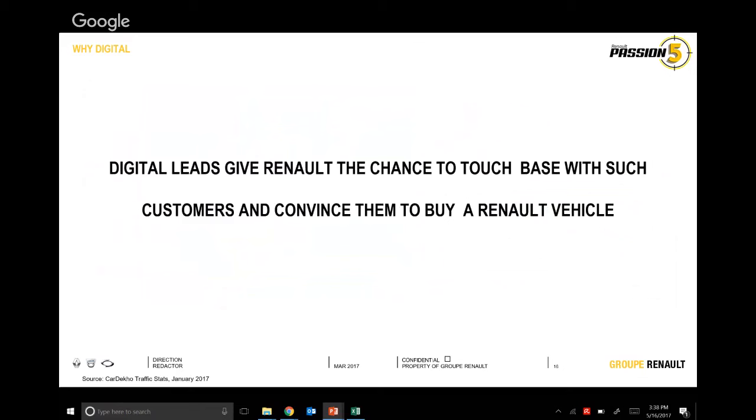possibly tell them more about our brand, and how we stand against our competition brands. Like I showed, there are multiple models that a customer is looking through. So it is very important that we reach out to these customers at the right time and tell them, sir, this Maruti has this thing, but Renault has this thing. The customer is in the phase of deciding about cars, so digital leads give us the platform to change the customer's mind and their mindset about Renault.